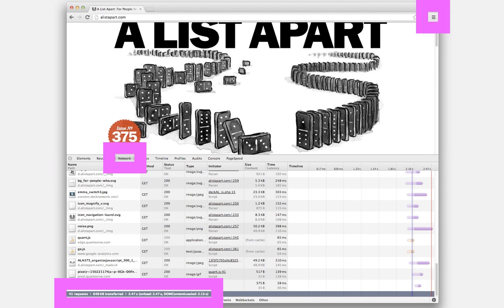So number 1 is, if you don't know how to do it already, learn how to check page weight in your browser. Here's a simple demo of how to do it in Chrome. You can either do Command-Option-I in Chrome to bring up the developer tools, which is what you see on the lower half of this page, or you can go to the upper right of the page and do Show Developer Tools, or you can right-click anywhere on the page and choose Inspect Element. That'll bring up your developer tools as well.